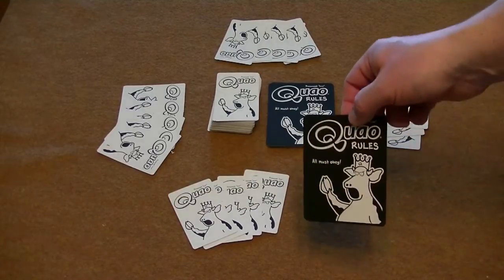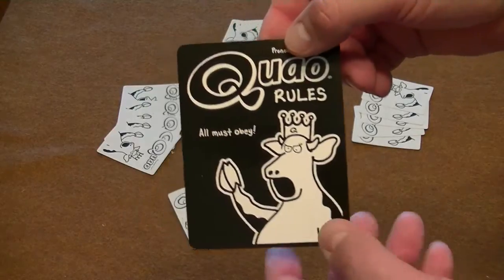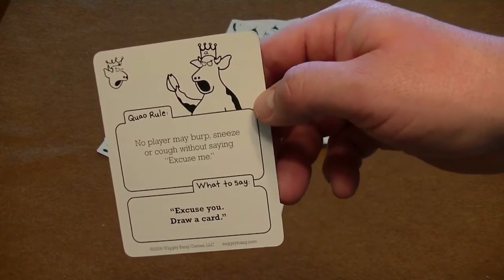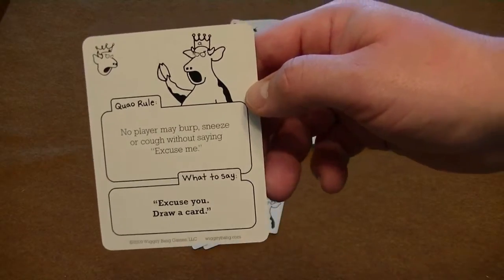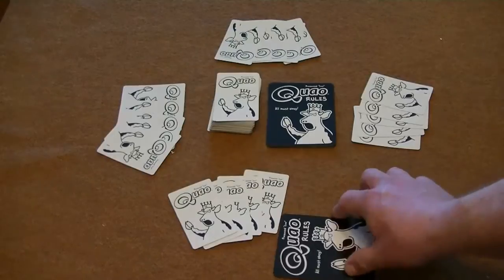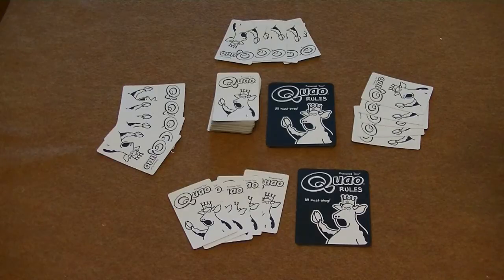Now, this is the only card from this deck that I will reveal for this video because I don't want to ruin the fun. This says the Quao rule is no player may burp, sneeze, or cough without saying "excuse me." And if they do, you will say "excuse you, draw a card." So you are the only one who knows what this rule is. None of the other players do.